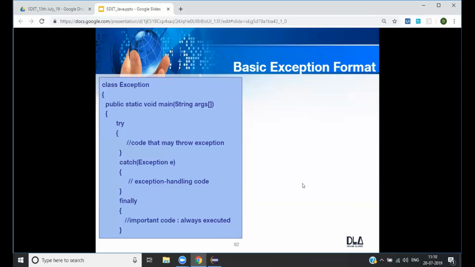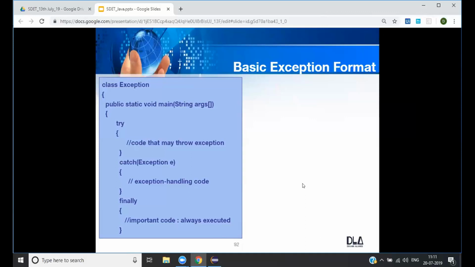And then there is a finally block. We will talk more on the finally block later, but finally is no matter what: whether an exception is thrown or not thrown, this part of the code will always get executed. So I will write the most important code here, which gets executed no matter what. The finally block is not compulsory. You can skip it.